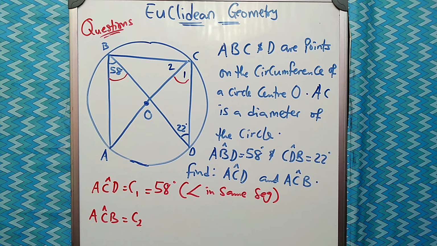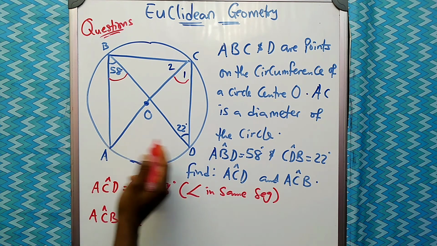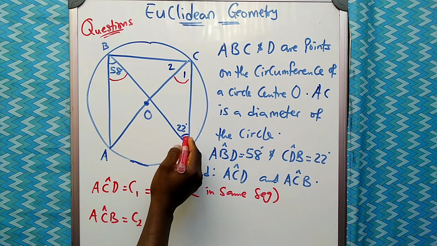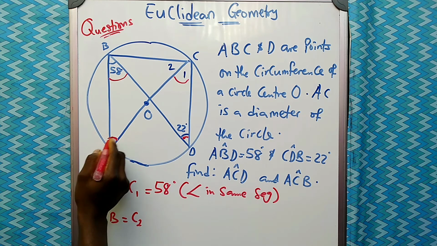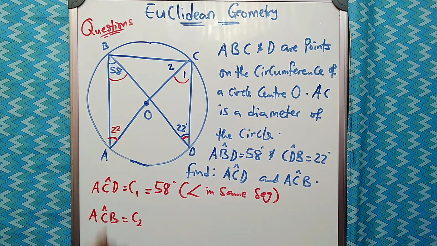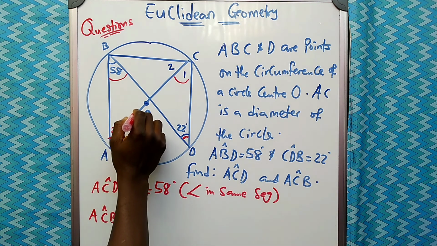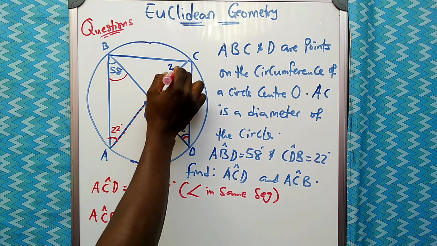Okay, now we want to look for C2, which is the ACB, angle at C, and we identify it as C2. First and foremost, let's quickly do some little analogy. Angles in the same segment, also to the down part, are equal. That is, this angle is the same thing as this angle. So I can call this one 22. I can call this 22. Yes. All right. Then also, we can identify that this triangle is in a semicircle.